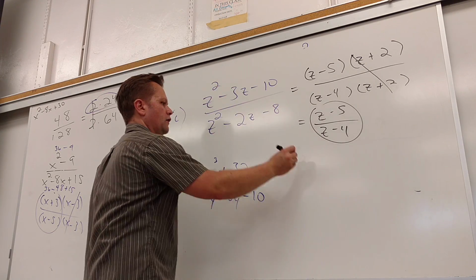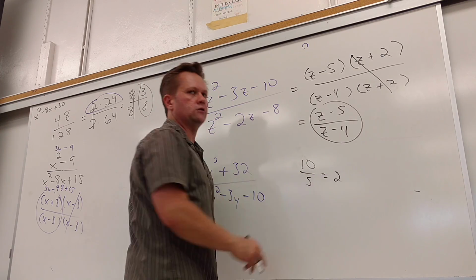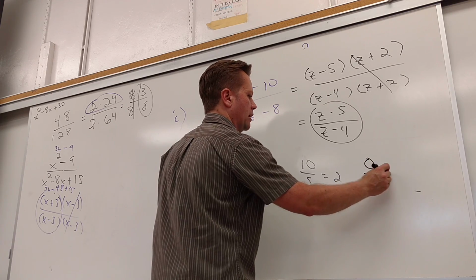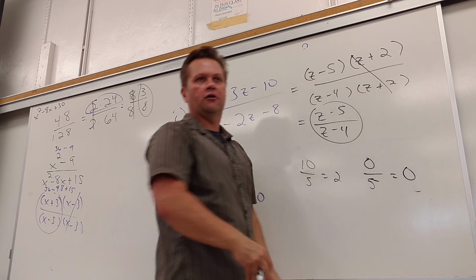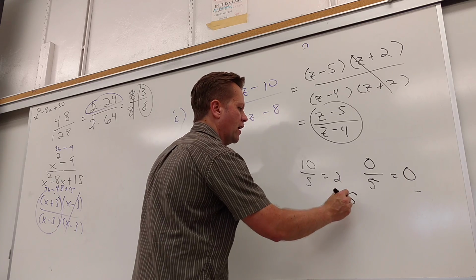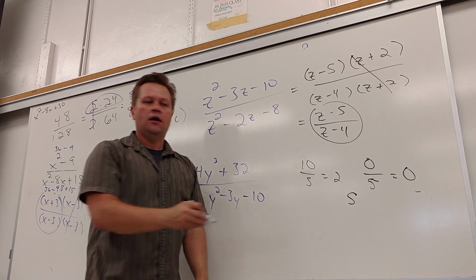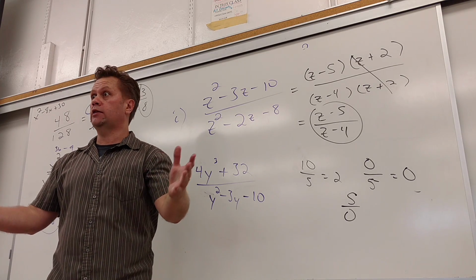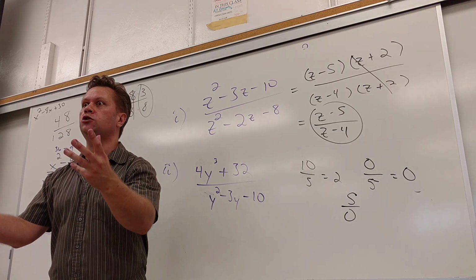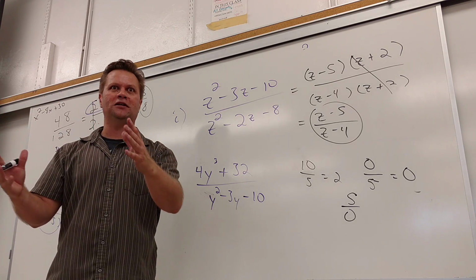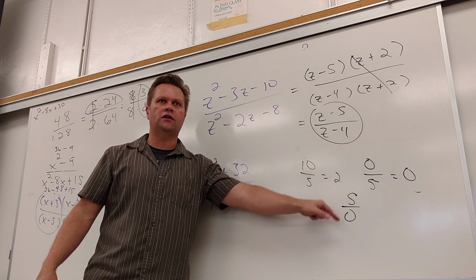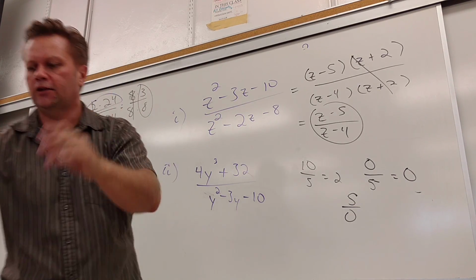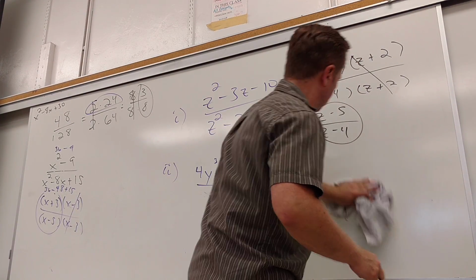Real quick, if I have 10 things and 5 people, each person gets 2 things. Great. That's well defined. If I have nothing and I got 5 people, how much does each person get? Nothing. Okay, that's well defined. If I have 5 things and nobody, not even me, is there, who's holding the things? What are you talking about? That is undefined, right? Trying to make a physical situation for this is almost impossible. So that's an undefined situation. Okay, I'm sorry. I'll let that go. I just like that example.